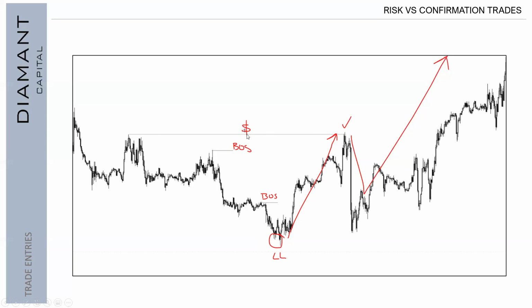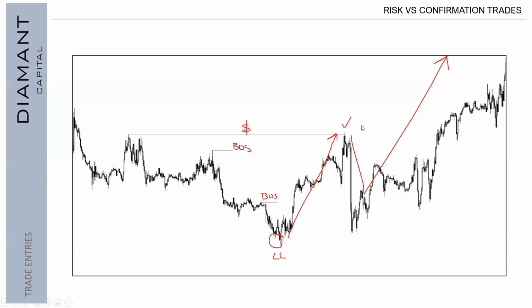Then we've got this liquidity built right here, this equal high. After that equal high, we have that tiny run on liquidity, probably about 1 pip move, and then go straight back down to this lower low. Now, when we get to that lower low, we reach this point of interest right here, this order block.